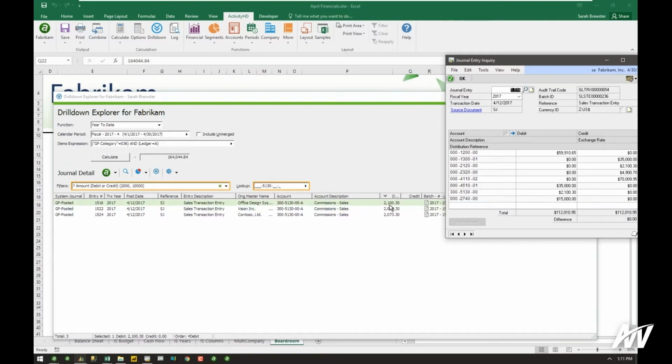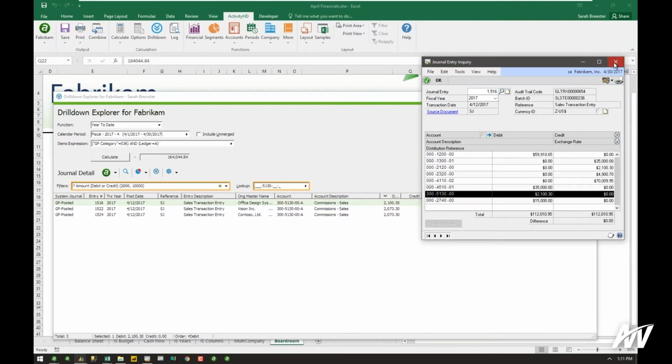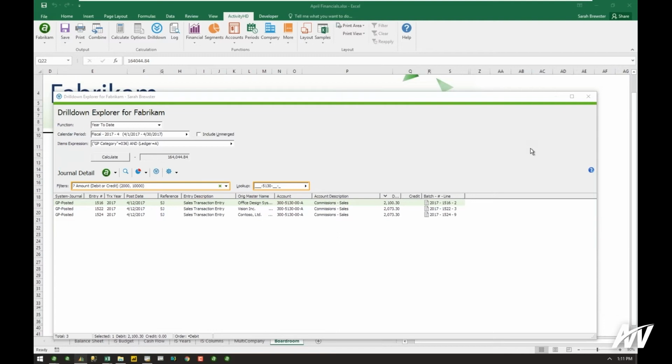You can see I drilled down here on that 2100, and there's that 2100 there that I've drilled back into GP. From there, I can get a look at any attachments or the source document or whatever research I need to look at on the GP side. So whether you're a GP user or not, you've got a lot of access here just within the report.